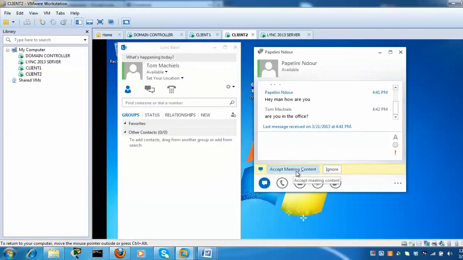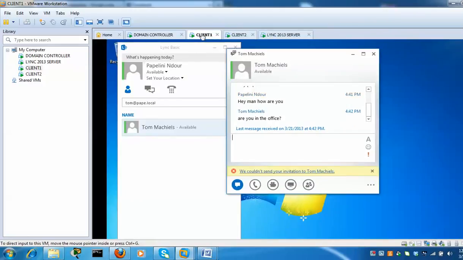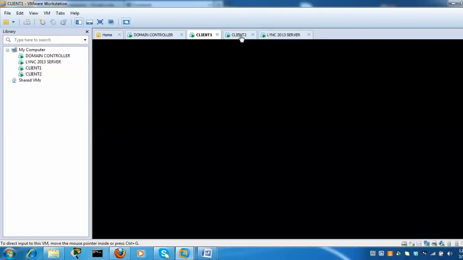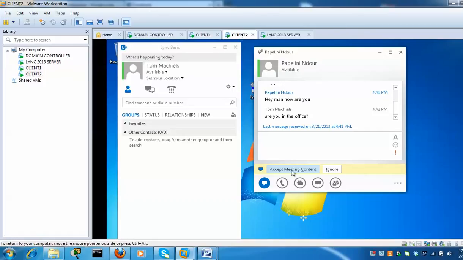Seems that it's having some problem. I want to show you guys how you can do that, how you can discover a machine. So you can see here Papalini's details.